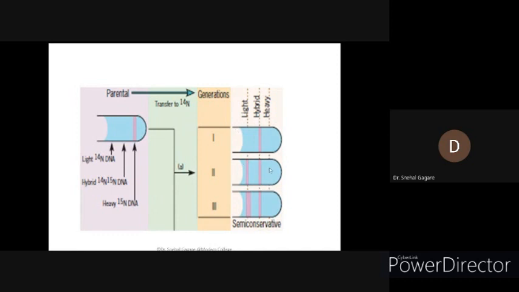So, what results did they obtain? What were their observations? Accordingly, they interpreted the result. What they observed is, when E. coli DNA is taken and centrifuged, after the first round of replication you get only one band, which is intermediate, indicating there is hybrid formation. The hybrid will be intermediate only in the semi-conservative mode, because one strand will come from the parent and one strand is newly synthesized.